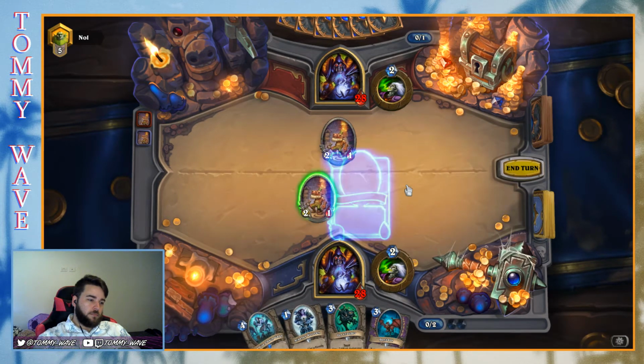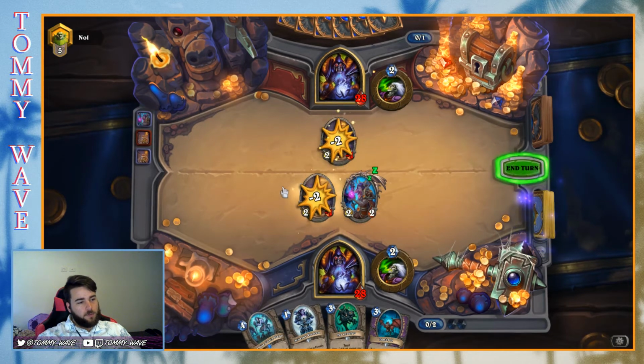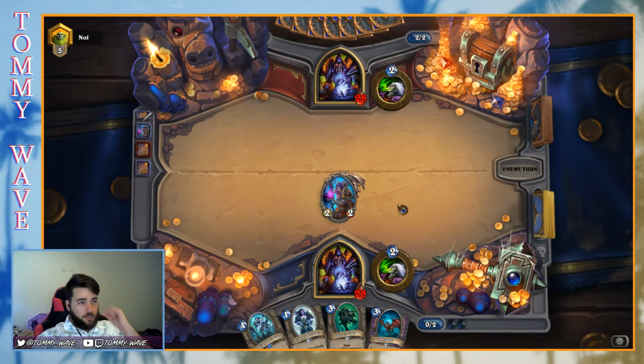Truth is found in death. We'll trade here to get the 1 health minions off the board in case of Defile.